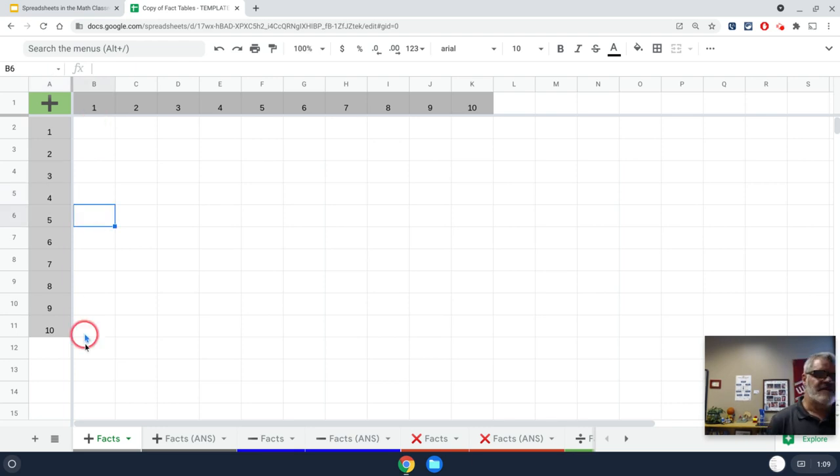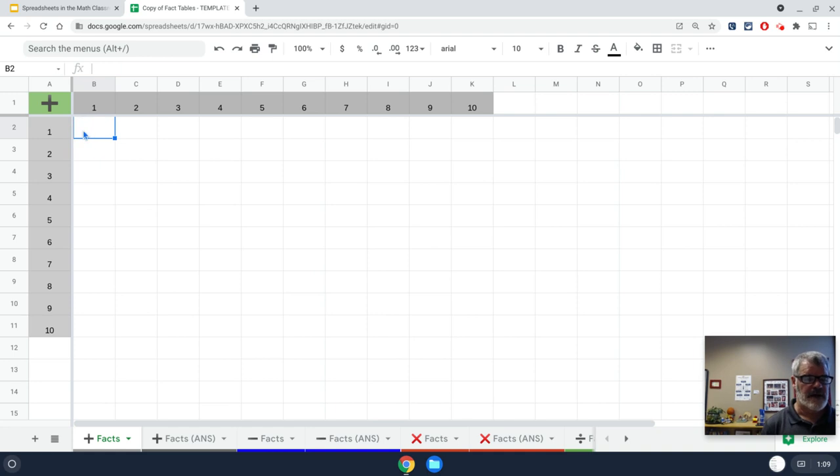So once you have this built, now kids can come in and they could just do it by brute force. They could just say, all right, well, that's going to be equals 1 plus 1. And this one's going to be equals, to get into the formula, I'll just start with a column, I guess, 2 plus 1, since I'm going down. And this one I could do 3 plus 1. And I could brute force it. So that might be for a student who maybe has never really experienced a spreadsheet yet. But that's a lot of work. I've got to do all these facts to do it that way.